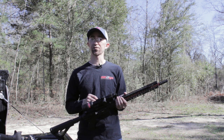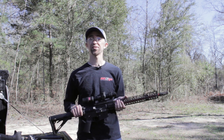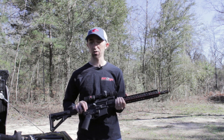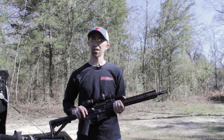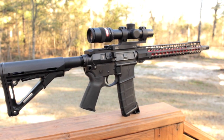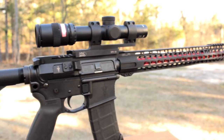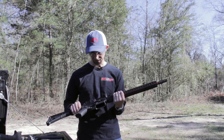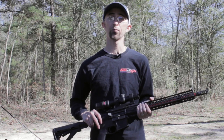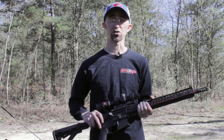Now this rifle has always been centered around the upper and lower receiver made by Viltor. The upper receiver is the MUR-S, and I like it because it deletes the forward assist, pretty much an unnecessary part of an upper receiver, saving a little bit of weight. Also, the lower is the Viltor VRAR lower, complete from Viltor. I haven't done anything other than add the trigger of my choice to this. I replaced the mil-spec trigger with a JP Easy trigger. Really like this upper and lower receiver set. They fit incredibly well together. Makes for a very sturdy rifle.